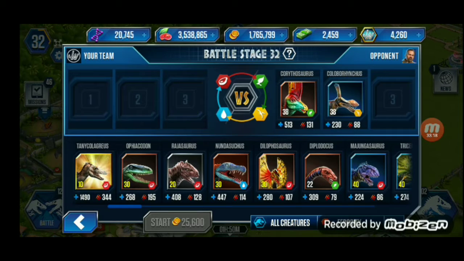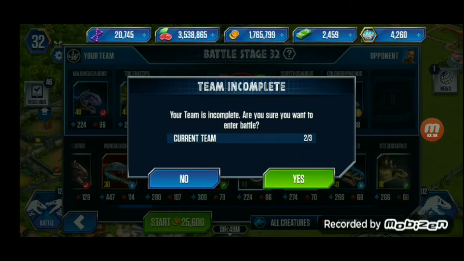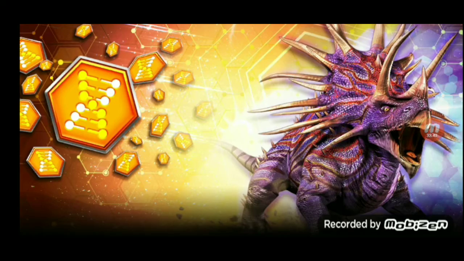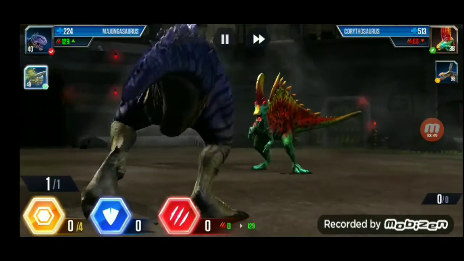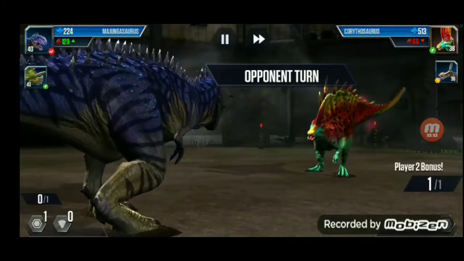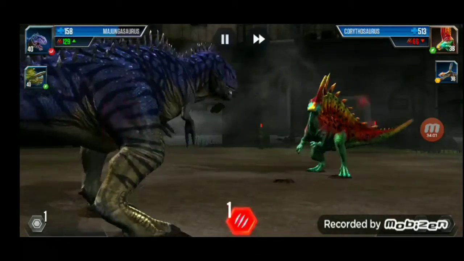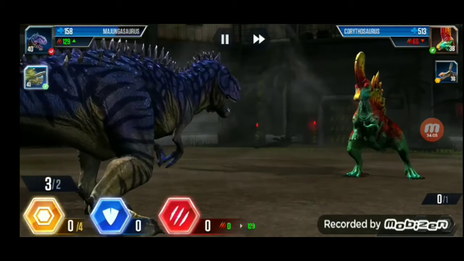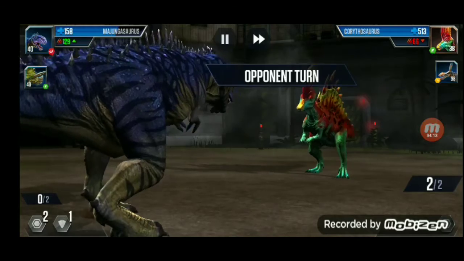Let's do battle stage 32. I thought I already did this stage. I know I did this stage. Ah, whatever. I can do it again. Hello, Cretiosaurus at level 40. Almost level 40. Hi. I love your crest on the top of your head. It's very bright and colorful. I hate it. I do not want to compliment you. I hate everything about it.